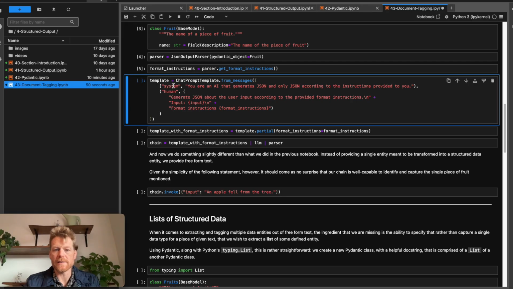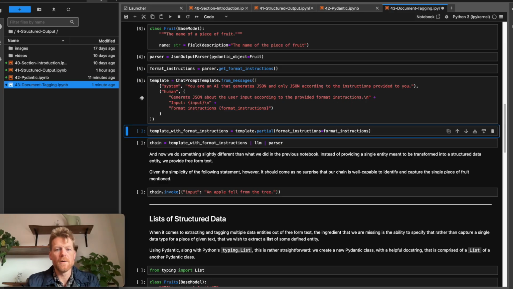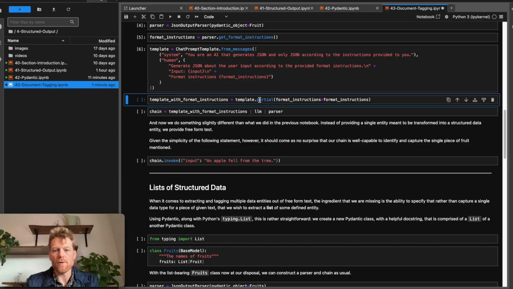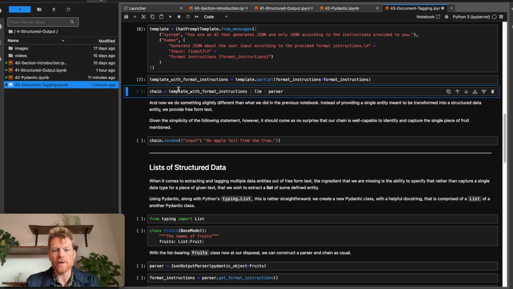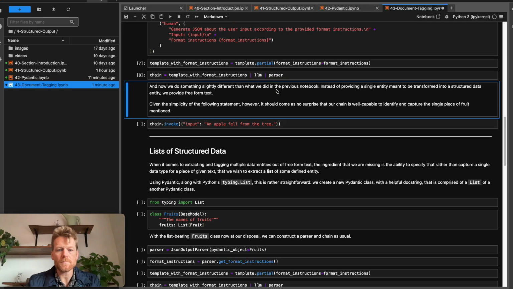It includes the system message, a parameter for future input, as well as a position for the format instructions, which we are mentioning should be utilized in our prompt. For the sake of convenience, we will partially apply the format instructions into our prompt template, and we will then create a chain using our partially applied prompt template, our LLM instance, and our JSON output parser.